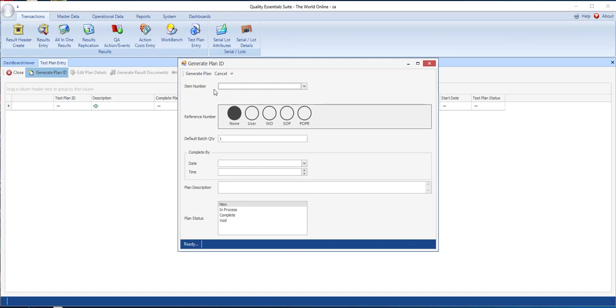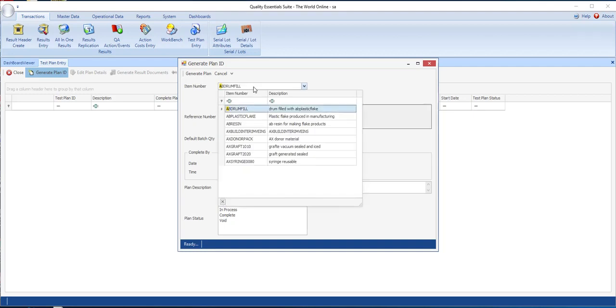Now, the other thing about a plan ID is that it shares common aspects with the all-in-one results header records. So for example, the item number, the reference number, the batch quantities, the complete by, the plan description, and the plan status. All of these things, if you enter them in, when it creates documents, each one of those documents is going to have this particular information.